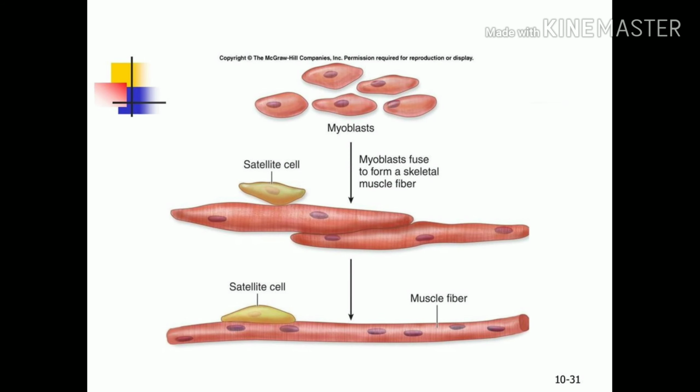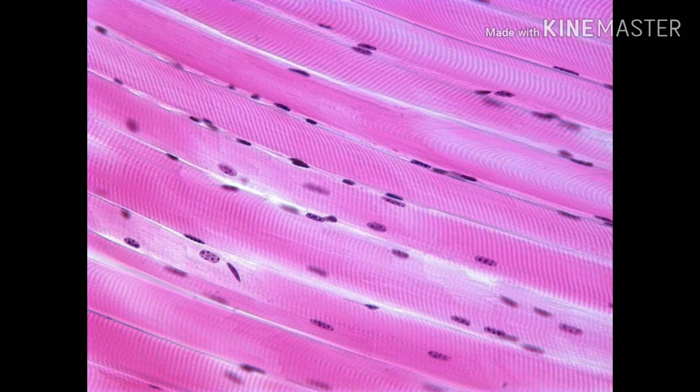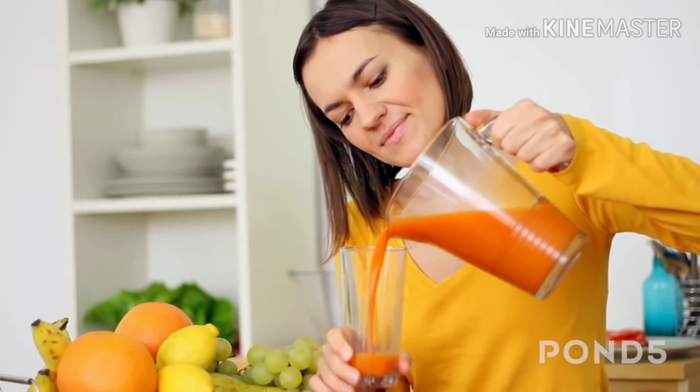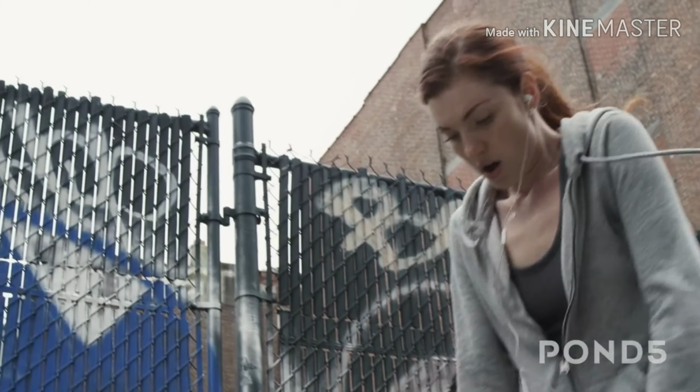And in some rare cases, if your muscles reach maximum growth and maximum storage capacity, then the myosatellite cells will differentiate into myoblasts. And these myoblasts will eventually become new muscle cells. So with the right amount of training, you can increase both muscle size and muscle cell amount. But for all of this to happen, your body needs adequate sleep and nutrition to create muscles, so don't forget to take care of yourself.